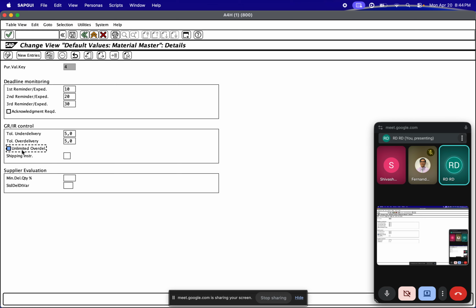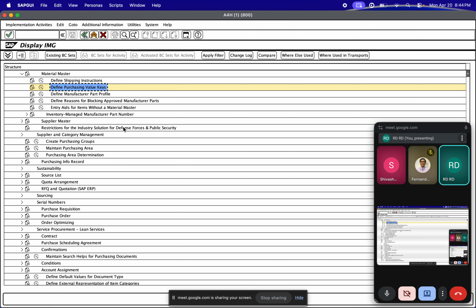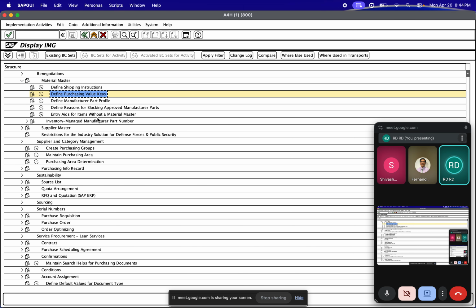So that warning and error message we can design. In standard we can design that, but first of all we need to get the message right. So it is over delivery, it is under delivery. We should have that message right. That message is based on this control. Clear? This kind of control. Clear? Yeah.